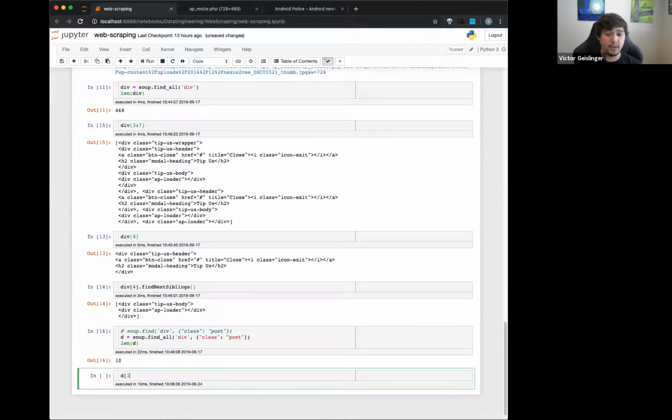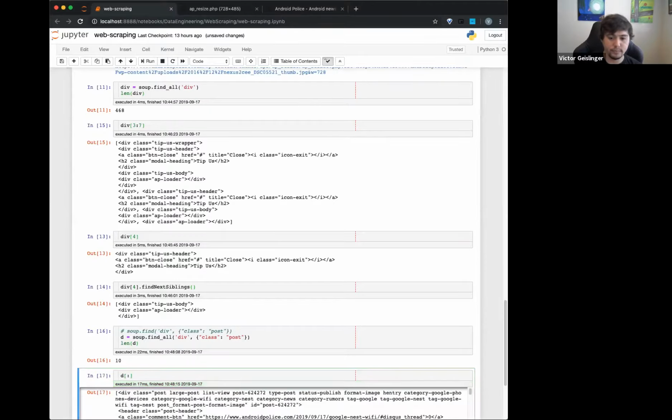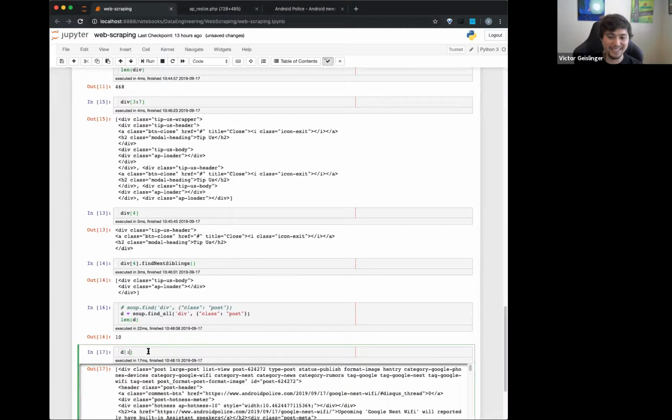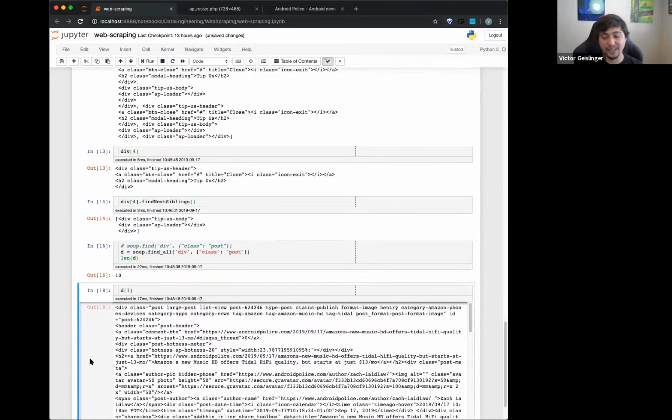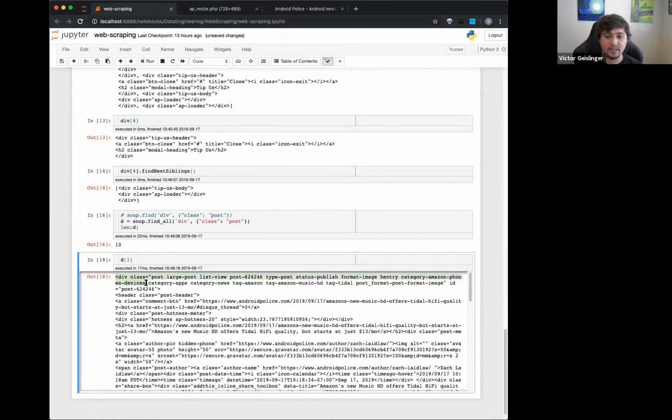So then if I can just go ahead and do, let's just go ahead and print all of them. Oh, that won't work well. Let's just do the first one. Okay, so, well, not the first one, the second one. So you can see here, this is our div class post, and you can see within here, there's going to be a bunch of extra information. So this is how you can go deeper and deeper within this, finding specific parts of it. Okay, so I just wanted to show you a little bit of how this would be structured.